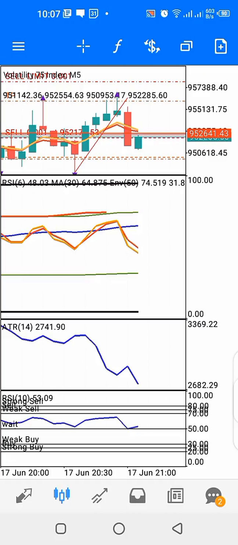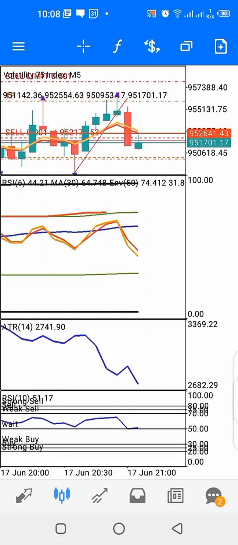The bulls are trying to push price back to where it was coming from, which is back above the red horizontal line. You can see bull strength. So if I continue to monitor the bull strength, I may need to place my pending buy stop hedge order. Of course, if I'm going to place the hedge pending order, I'm going to place it 4,000 points above the current sell trade entry.